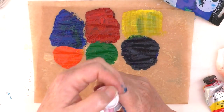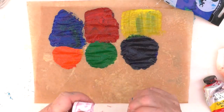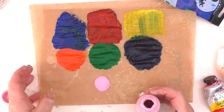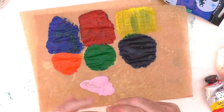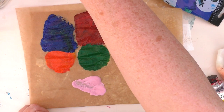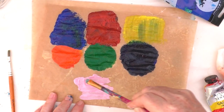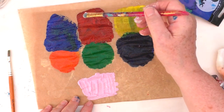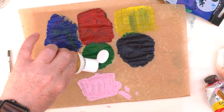Now let's just say that you don't have all of these. Let's say you have a pink, but you don't have a red. Put too much out there, just taking a little bit back. So you may recall, if you watched my video last week, that I talked about tints and tones and shades. Well, a pink is a red tinted.